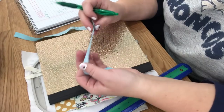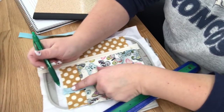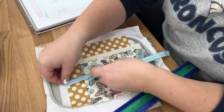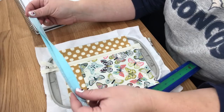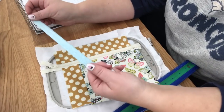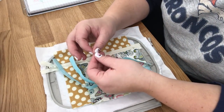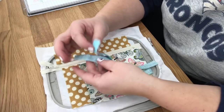And you're going to lose a little more as well when you're placing it, because when I place this, you're going to lose that little top right there too. So you can subtract less if you want, if you feel like you need a little more, but that's kind of how I calculate it. That's a rough way of calculating it. So I went ahead and cut these to 11, and we're going to go ahead and place them. That's just how I calculate any of them. So you don't have to rely on the instructions and it doesn't fit because you're using a different size notebook or planner or whatever you're putting this on. So I'm going to bring this back to the machine.